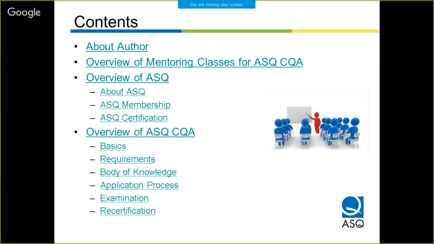So in this program, the contents we are going to cover are: the author, an overview of mentoring classes for ASQ CQA, an overview of ASQ, covering ASQ, ASQ membership, and ASQ certification, and later an overview of ASQ CQA, which contains basics, requirements, body of knowledge, application process, examination, and recertification. I request everyone to hold your questions. Once my demonstration is over, there is a counseling session with questions and answers, so that we will have better interaction towards the end.